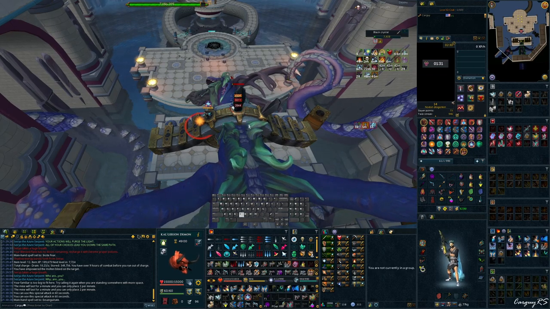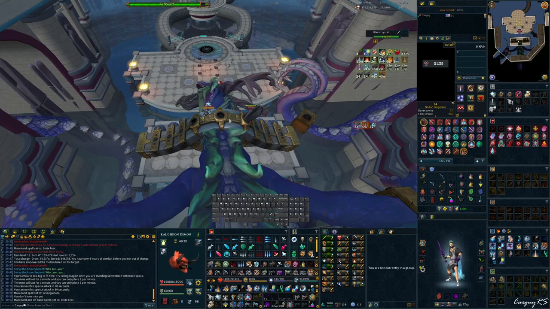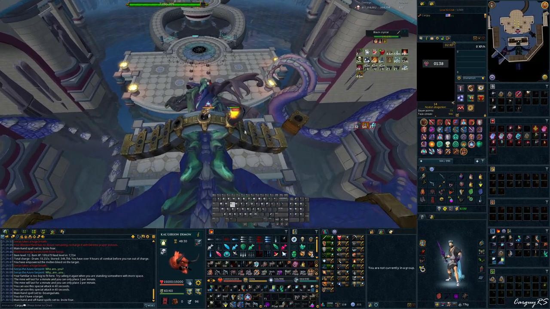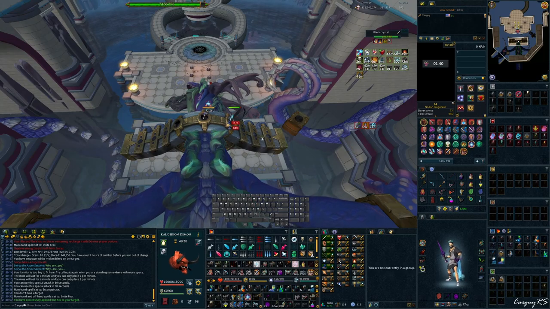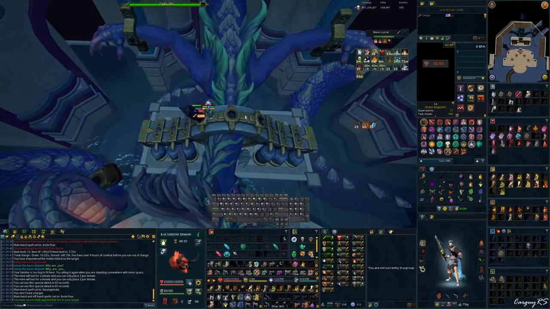Now for the sake of this guide, I'm not going to go for a fast one cycle. This is just for consistent kills. And so what I'll do here is just build back up to 100. Make sure a smoke cloud is down. Swap over to melee and get to 120 adren.